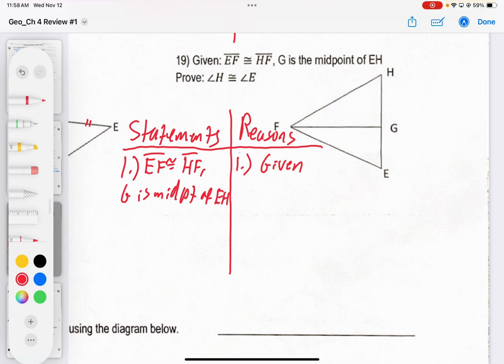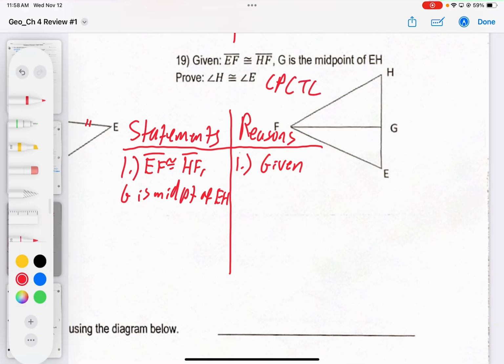What is different about this proof compared to the rest? Triangles. Oh, it's going to use CPCTC. Good. How do you know that, Parker? Because the proof is in triangles. Yeah. Because it doesn't tell us to prove triangles congruent, it tells us to prove either a pair of sides congruent or a pair of angles congruent. CPCTC. Good. All right.